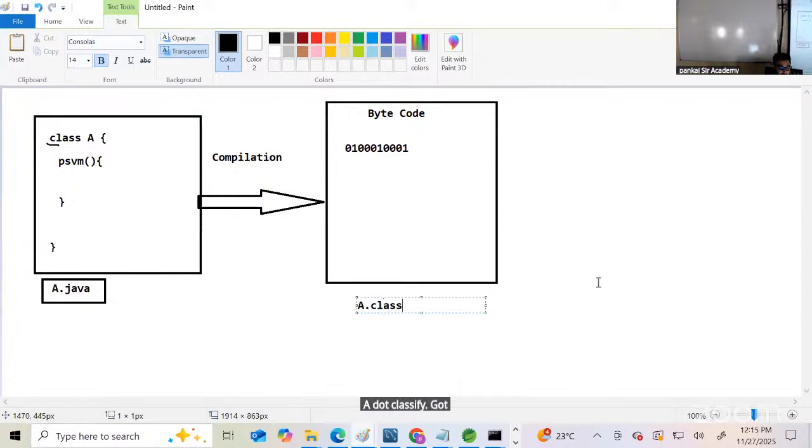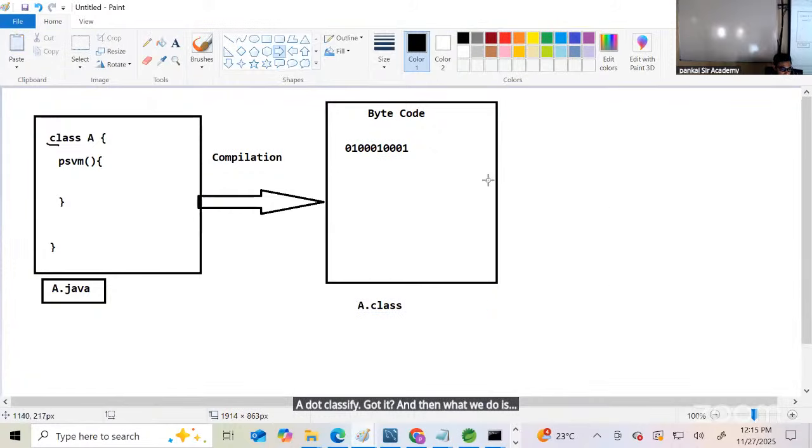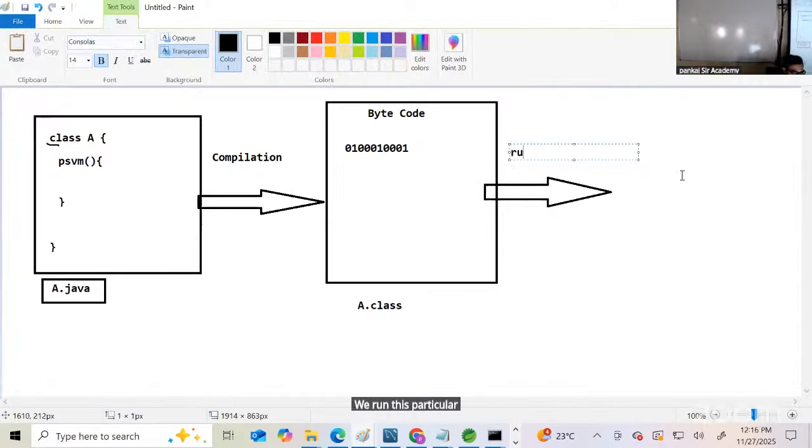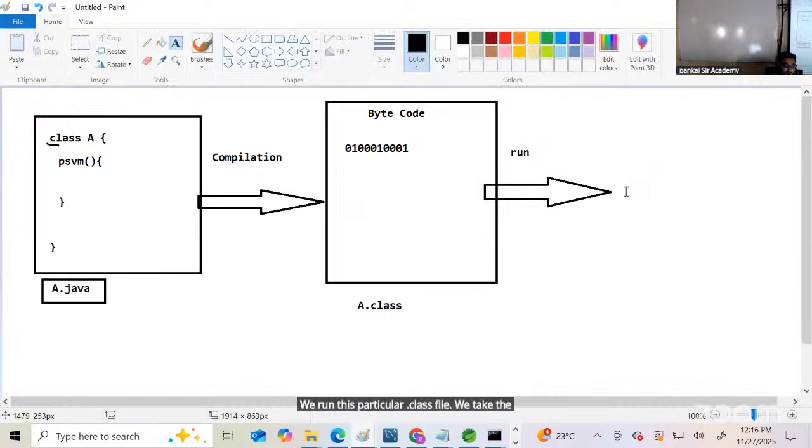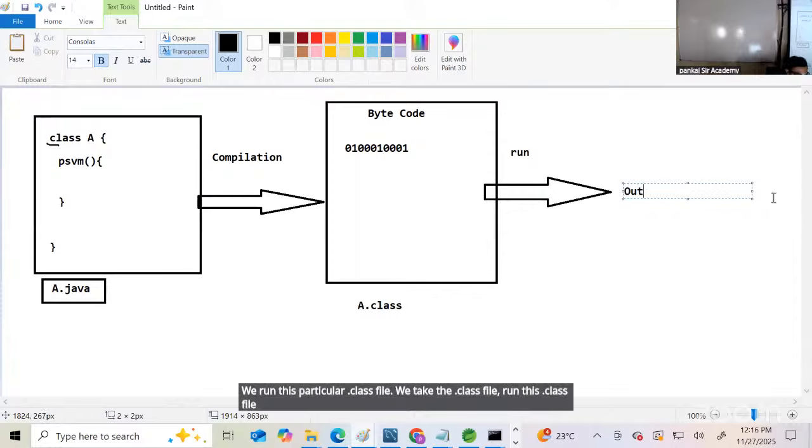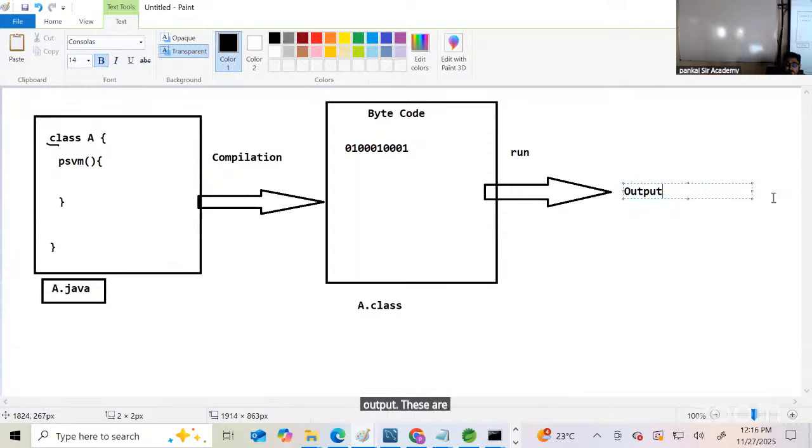Got it? Then we take this .class file and run it, and finally you get the output. These are the steps that we take to run your Java program. Are you understanding now?